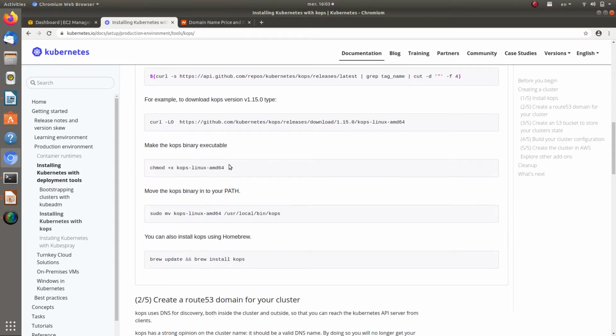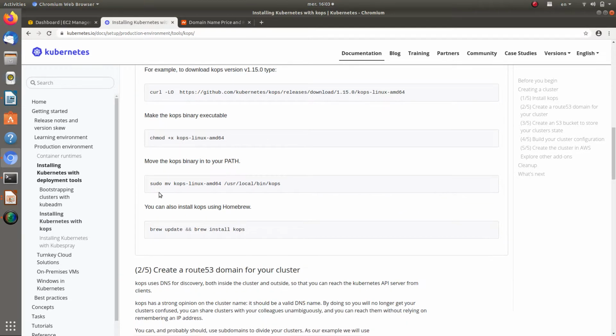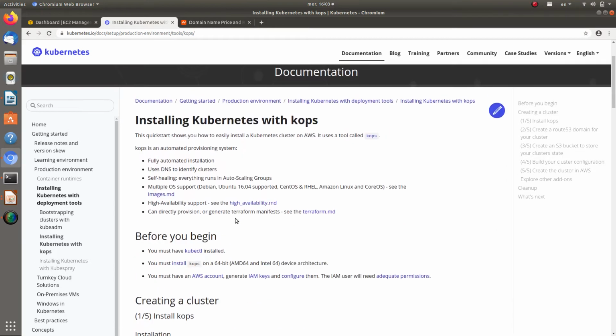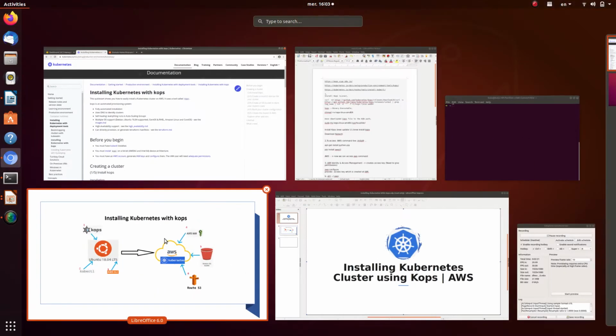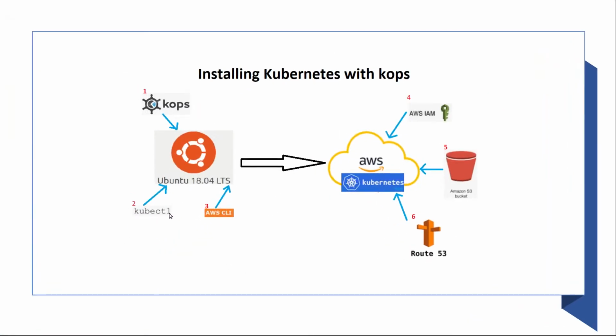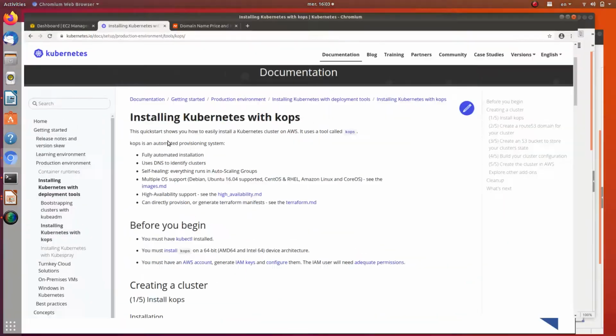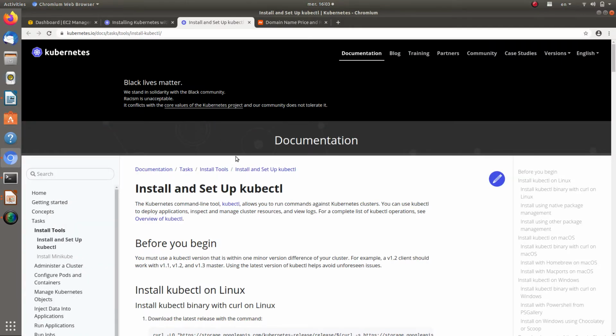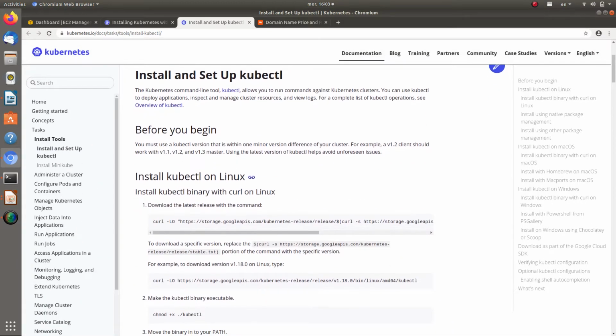and you need to give the permissions. After downloading, we need to move it into the bin folder. After that, we need to make sure we have kubectl in our system. For downloading kubectl, you can go to this page and check how to install kubectl on Linux.